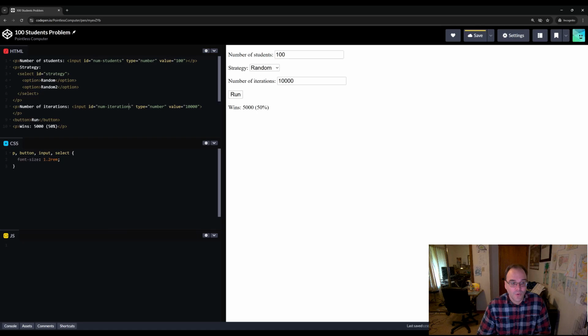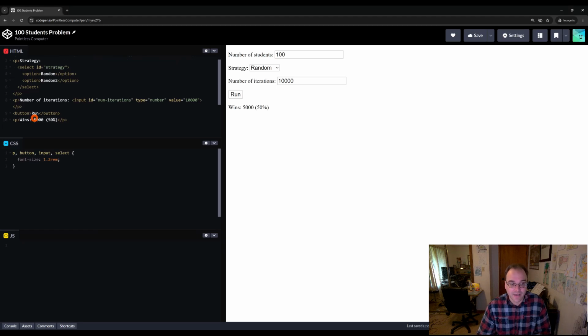Similarly, we are going to come down here like we had done last time and actually put a span tag in here to allow us to set this text from JavaScript. So I'm going to say span ID equals wins, and then close span tag over here.